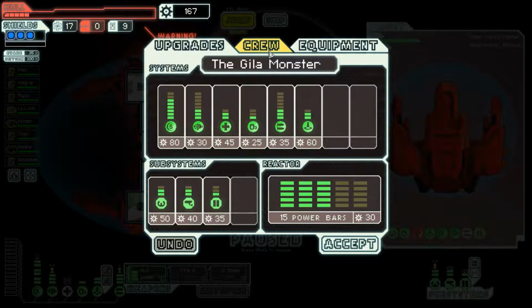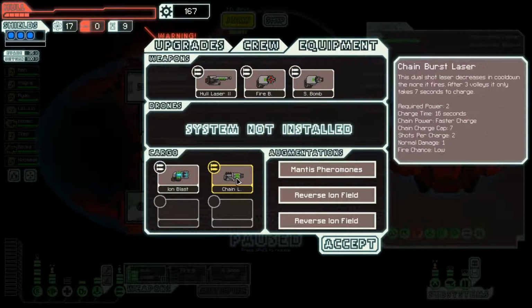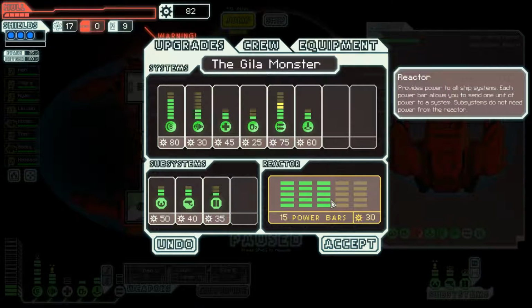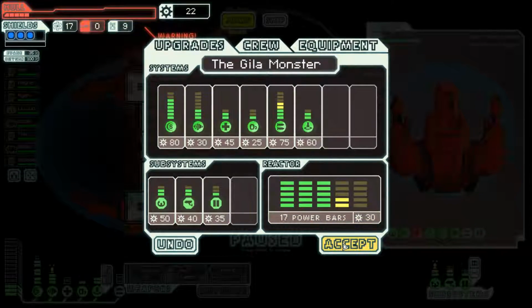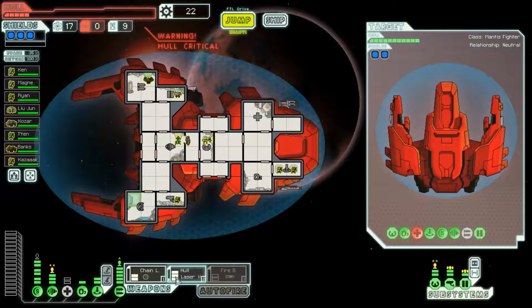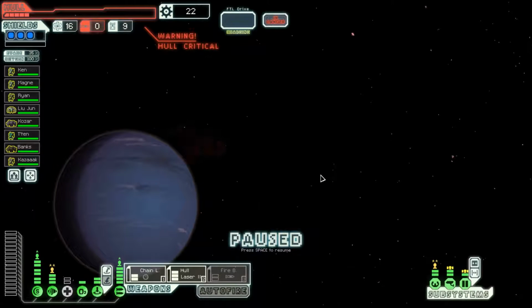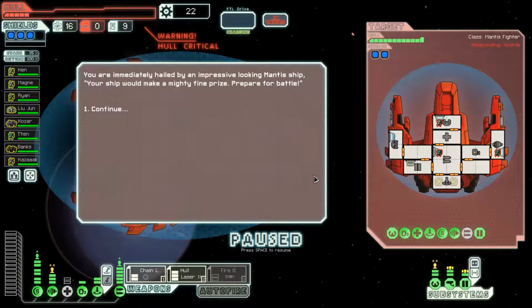We will get some more weapons online now, I think. Hull laser, chain laser, firebomb, I think is a good combination. Let's get 2 bars of weapons and honestly 2 bars of reactor power as well. We're gonna get some more scrap before we are done with this sector anyway, and there's no store. So that is a good option, I think. Allows us to at least take enemy weapons offline if we can score some direct hits.